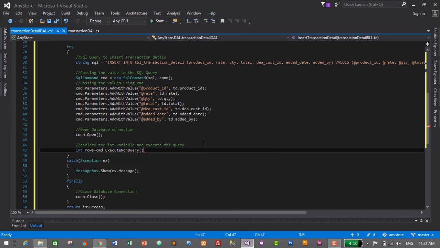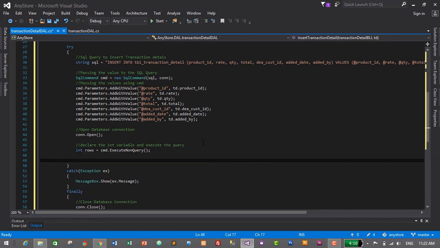Here we will be using ExecuteNonQuery since we do not need any value like the first column of the first row. So we will check the number of rows affected.